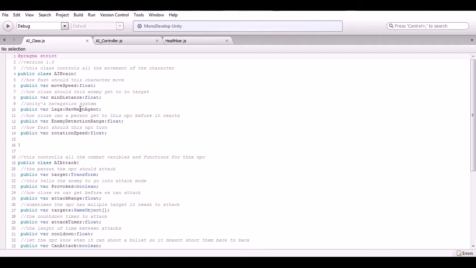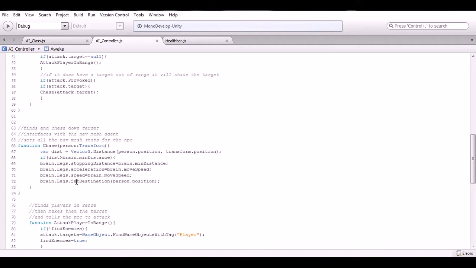But the important thing to note is the function SetDestination, and that's how you tell the Nav Mesh Agent where to go. And it takes a Vector3. So if you were to use a transform, you use transform.position. Now I've set this up in a chase function where I've set it up to take a transform, and then it gets the Vector3 of the transform and gives it to SetDestination.